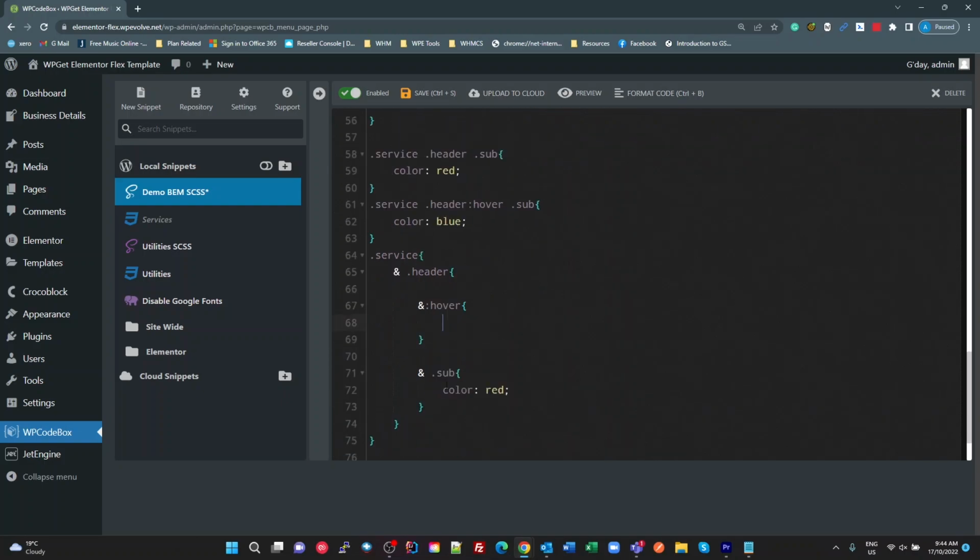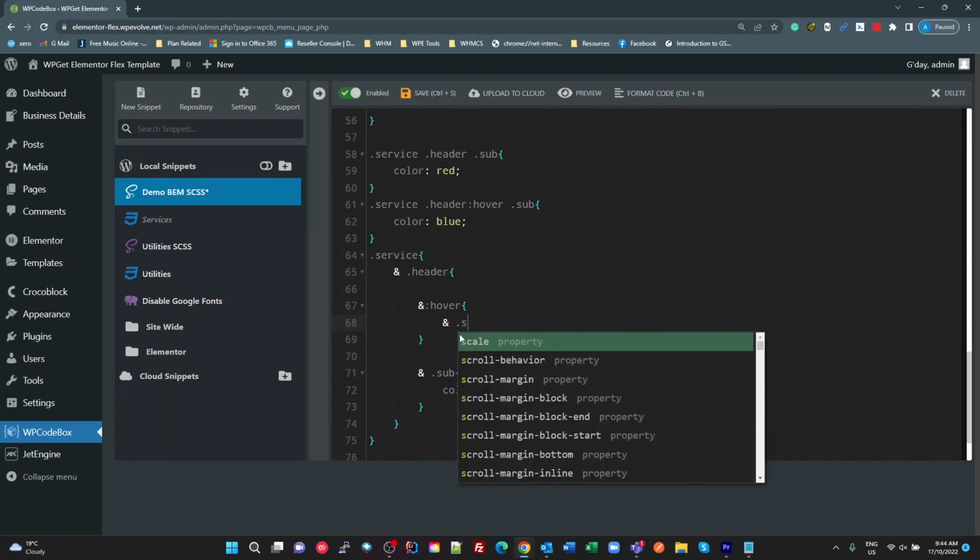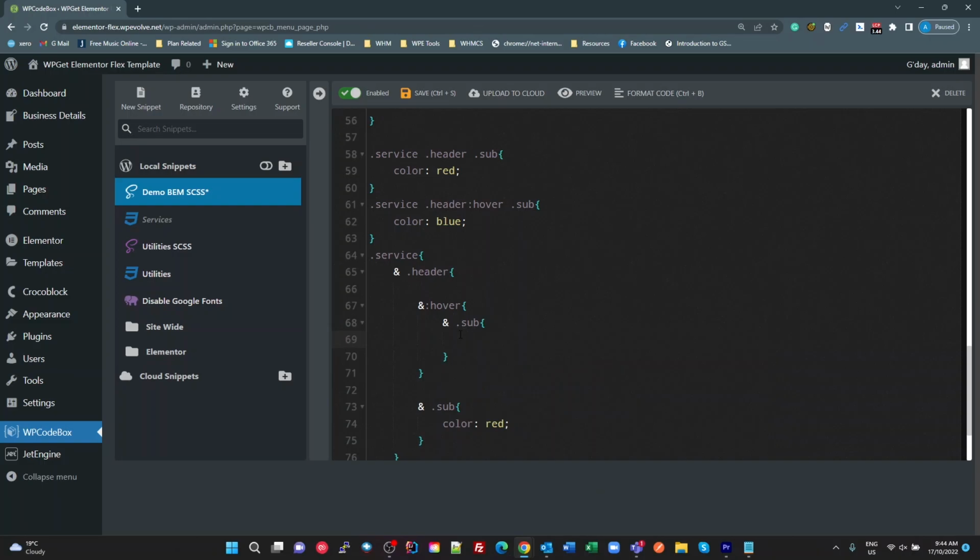Okay, we might have more things we want to do here. So now we'd say, okay, on hover, we do & space .sub color blue. All right, so this is our SCSS version of that.